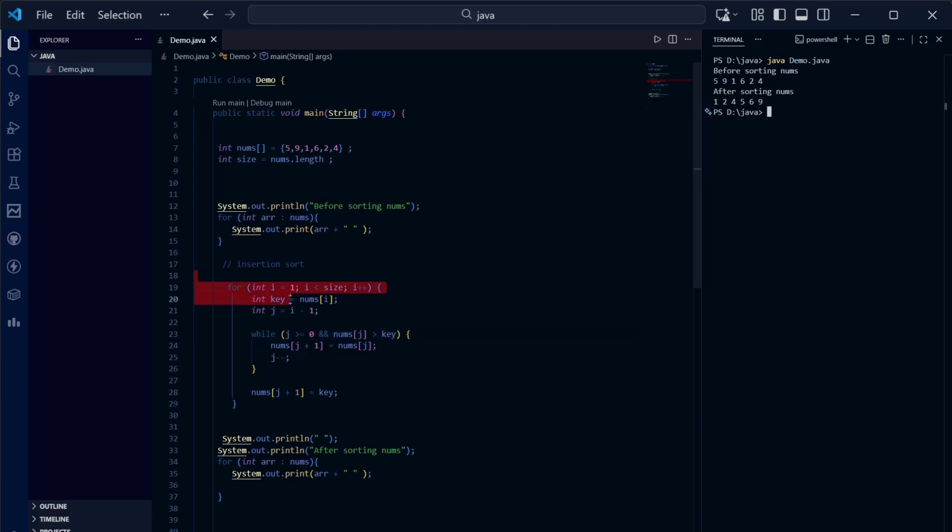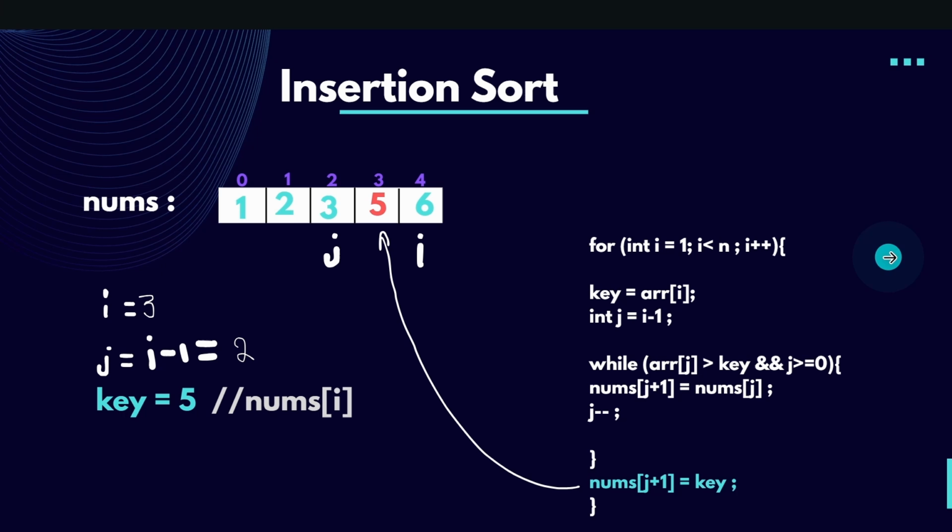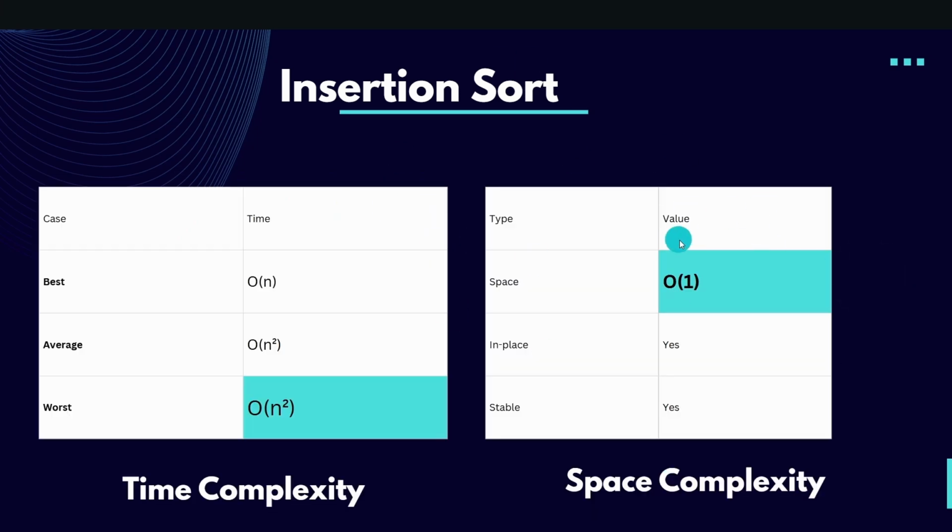So in the outer loop you are having a key value and the j value which is less than i, mind that. And in the while loop you are just replacing or swapping the values. Now in the outer loop you are keeping the actual value in the actual position. Here you are printing, and here also you are printing after the sorting. The last thing we have left is the time complexity and space complexity of insertion sort. You need to consider only the worst case scenario. The worst case time complexity of insertion sort is order of n square as you are using 2 loops. The space complexity is order of 1 because we are not using extra space for arrays. In the same array we are doing all the stuff.